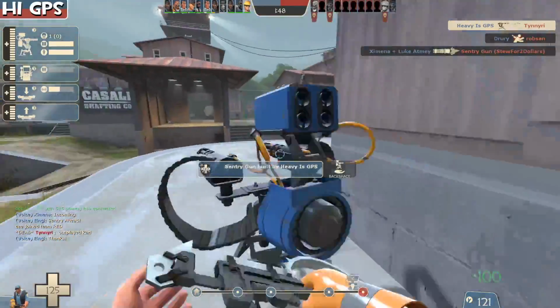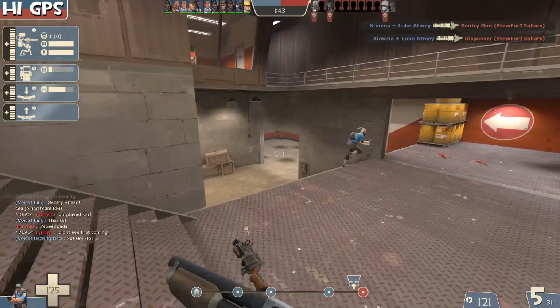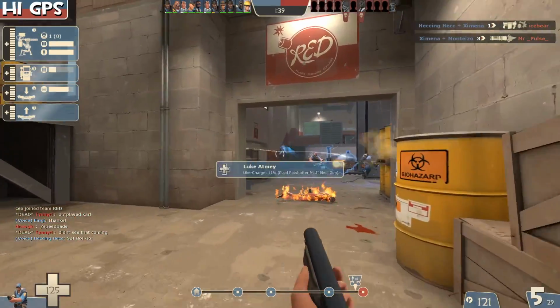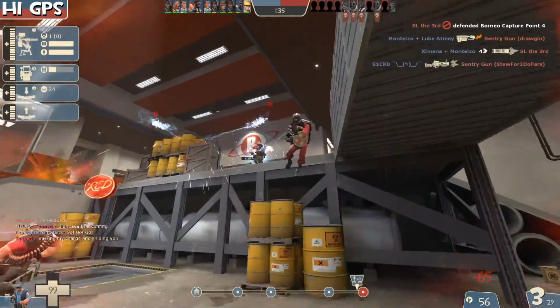As for me staying on engineer, it's pretty dumb, but I wanted to really experience the Southern Hospitality change that we implemented and how hard it is. I'm going in with the scout to see if we can do something. And yeah, the sentry's gone.